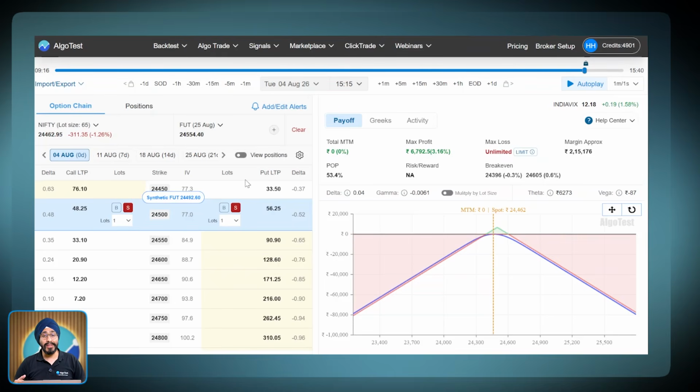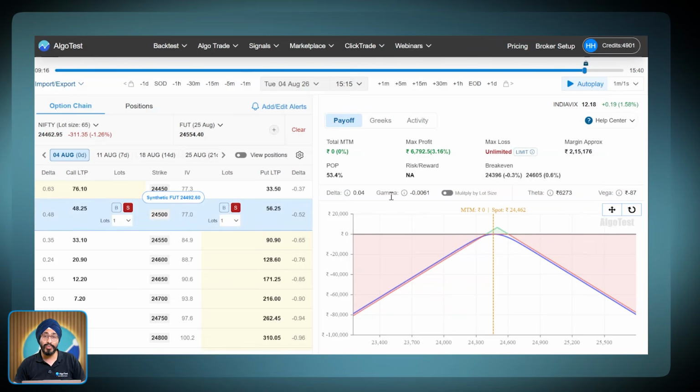So, rather than putting a stop loss, because the reduction in option prices and the increase in option prices are going to be so fast that there might be a jump in option prices and your SL might not hit, I am going to rather sell an iron fly or an iron condor. Let's take the example of an iron fly. So I know that I am going to limit my losses at 3,000 rupees, which is 1% of 3 lakhs.